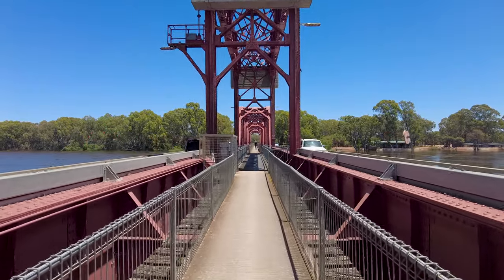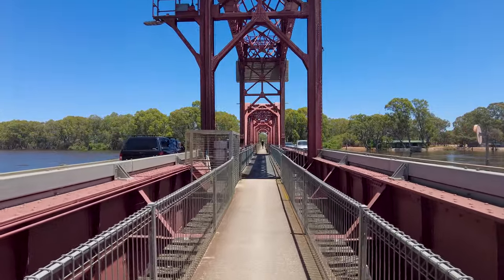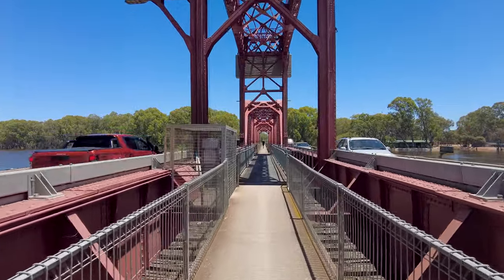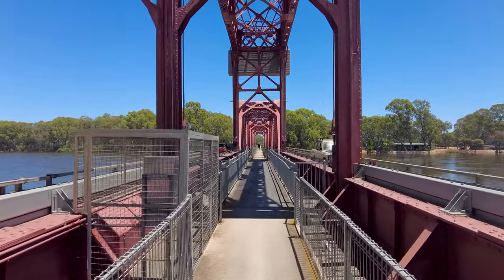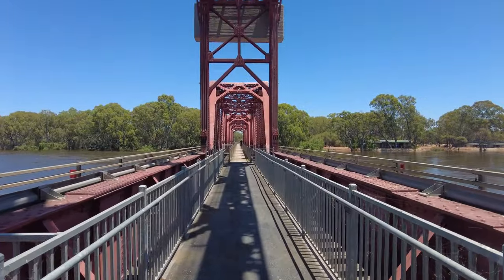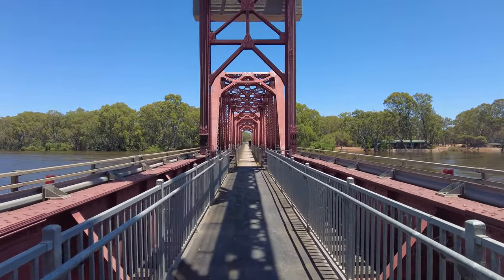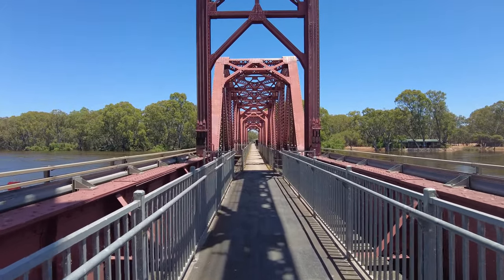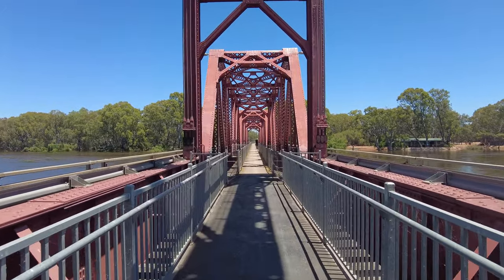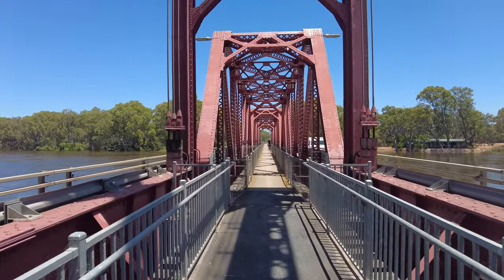You can see the old sleepers still here and the walking trail just laid across them. We're about to get across to the lifting section of the bridge. This vertical lift span is 24 metres long and can rise up to 9.1 metres in one and a half minutes. It still opens at 9.30am and 2.30pm daily.